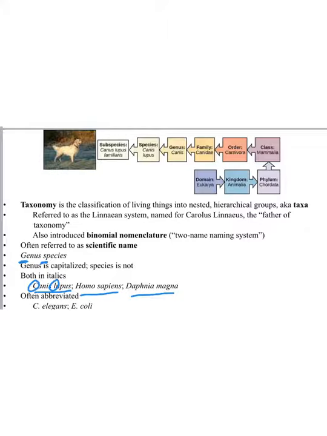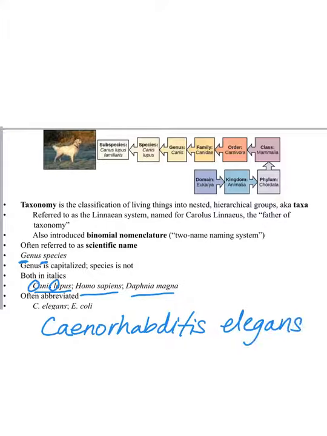Frequently the genus name is abbreviated, especially when the organism is widely known or discussed, as in the case of things like model organisms. So if we look at C. elegans, for example, the genus name for C. elegans is Caenorhabditis. You can imagine if you are a researcher working on this particular nematode and you're writing about it and discussing it on a daily basis, it's a whole lot easier to do away with all of this and just call it C. elegans.